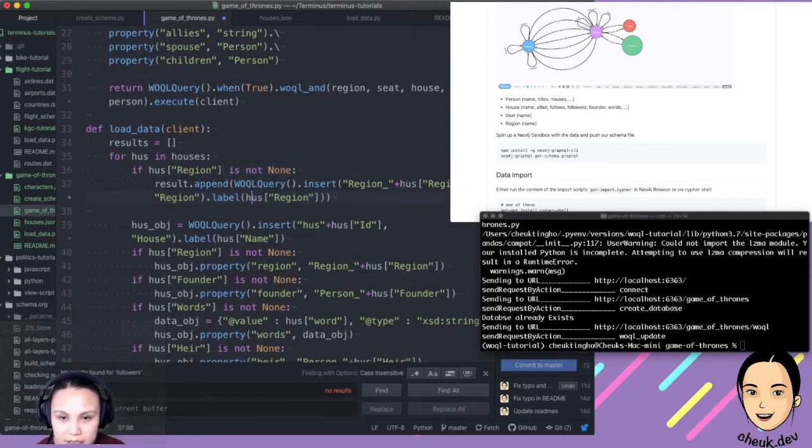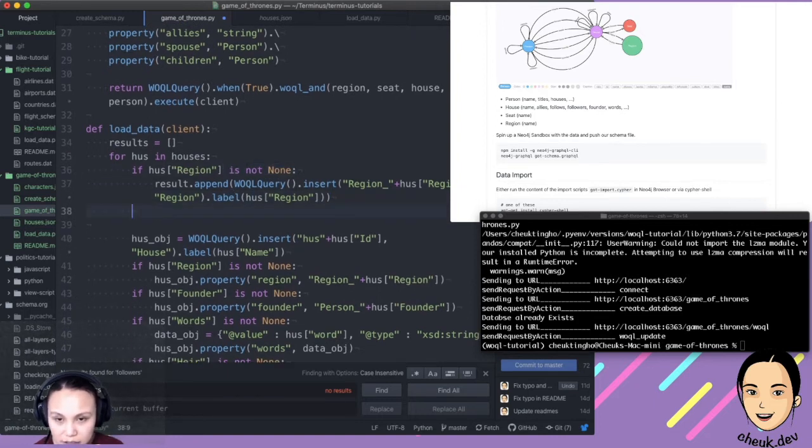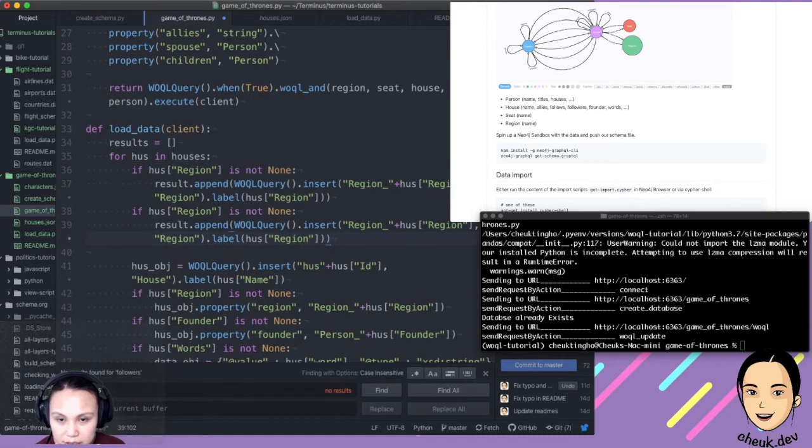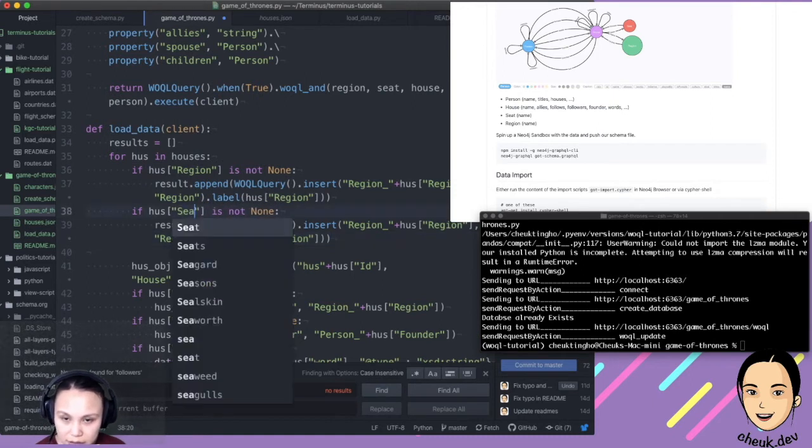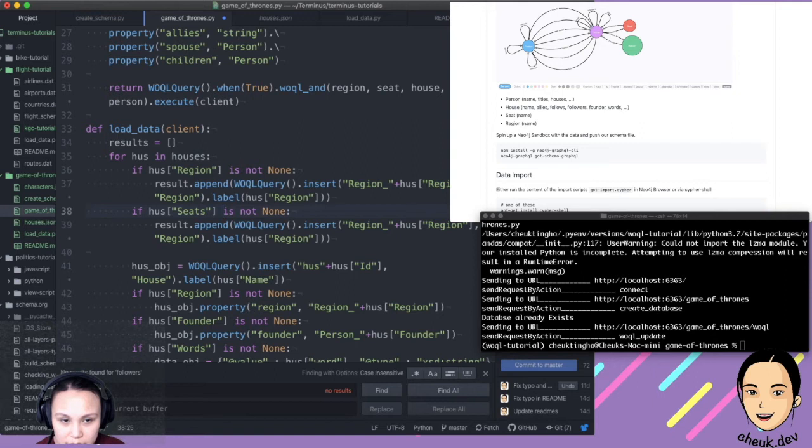Yep, and if seats. So you know what? I just gotta copy and paste. And seats not none. So this would be actually the first one of seats.